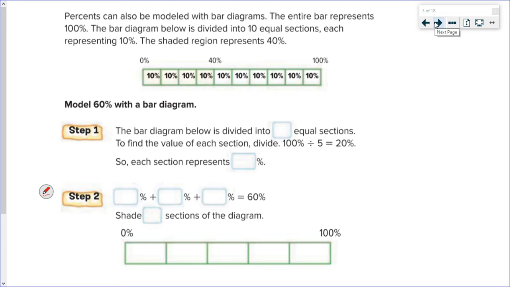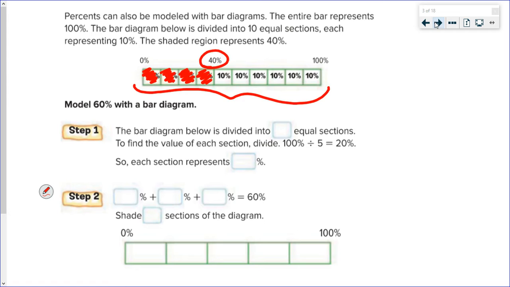So when I'm doing percents, instead of using the 10 by 10 grid, I could also use a bar. So if I looked at a bar chart here, I first had to figure out how many pieces my bar is split into. In this case, it is split into 10 pieces, right? And I see, and it might be kind of light on your screen, that 1, 2, 3, 4 of them are shaded. So if 4 of the 10 bars are shaded, that means that 40% of it is shaded, because the full bar would be 100%. So if each bar is 10% and 4 of them are shaded, that means 40% of the bar is shaded altogether.